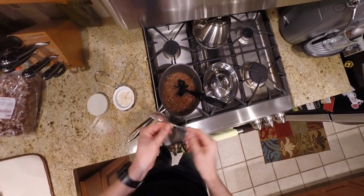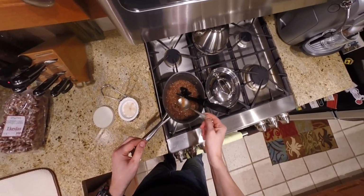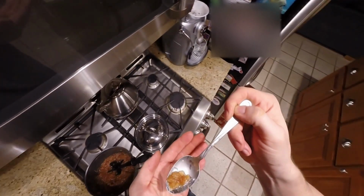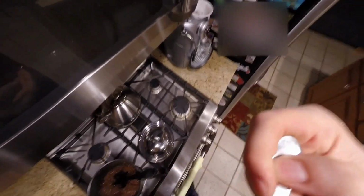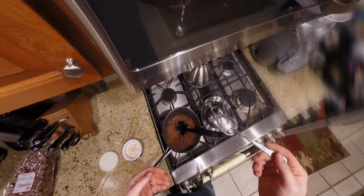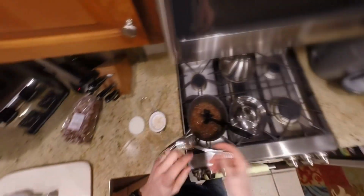Let's try a little sippy here. Tasty. I like it. Tastes good.